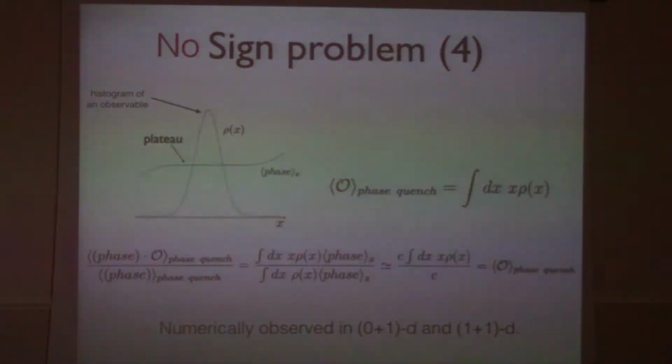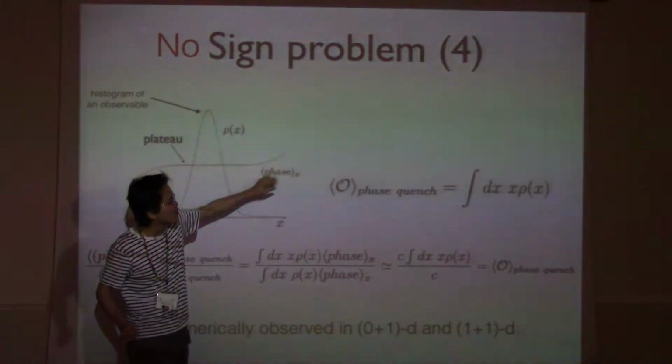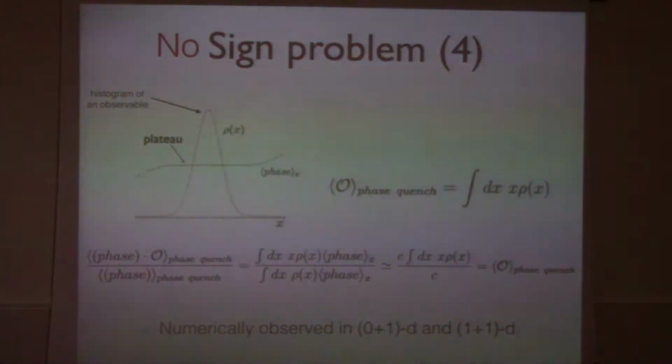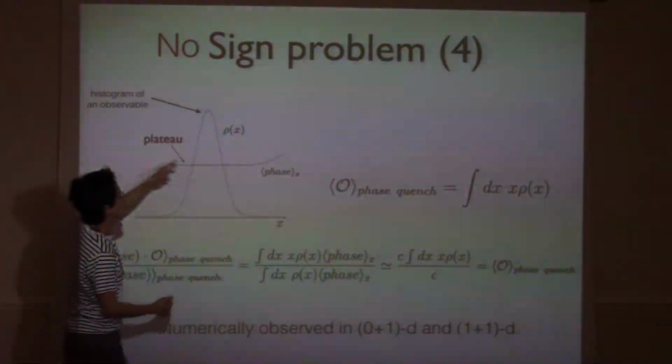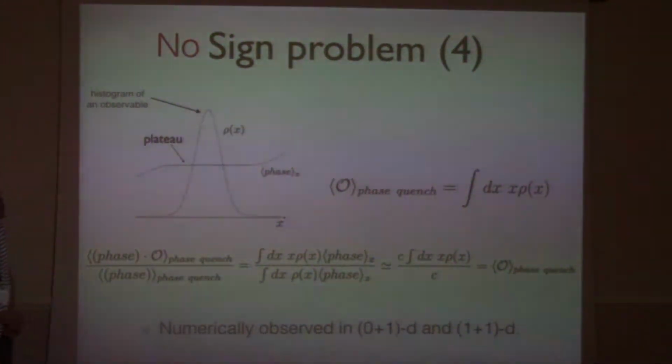We don't expect it. However, if we actually make this kind of plot, this is actually the case for supersymmetric models. We don't know why that happens, but we just plotted the phase at each fixed value of energy, or fixed value of scalar eigenvalue, and we observe this pattern. Away from the peak there is some observable dependence, but such configurations do not contribute to the path integral. In 0+1 and 1+1 dimensions, we numerically checked it.